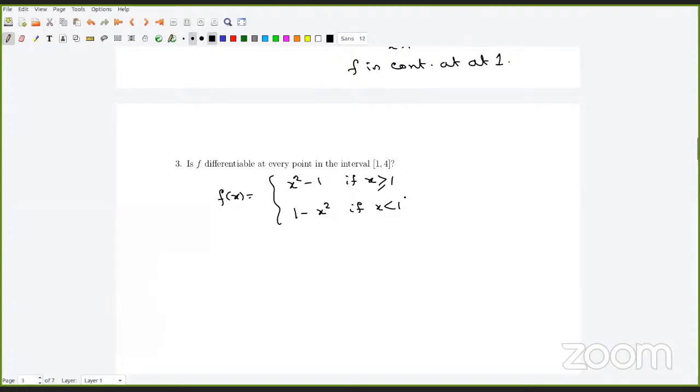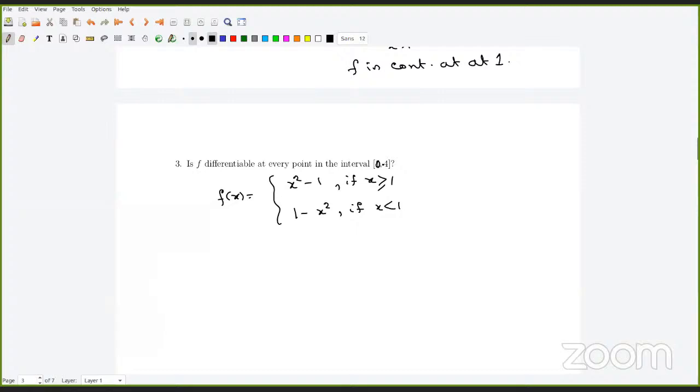Samit, are you telling something? Yeah, sir. One confusion always arises: you are given the interval 1 to 4 for this function, so I am supposed to look from 1 to 4, or do I also have to take into consideration beyond the point 1? No, you don't have to take that. Then from 1 to 4 the graph is smooth, every point is differentiable. There is a typo. This should be 0 to 4. Then it is okay, sir.